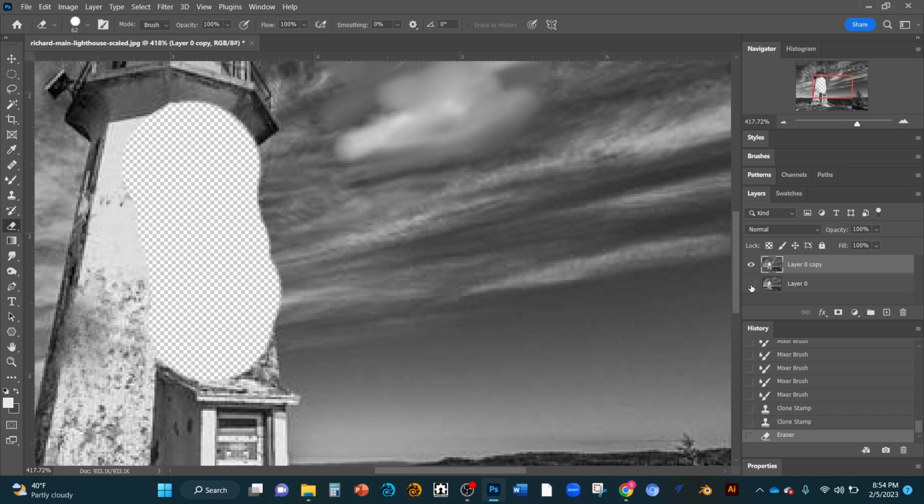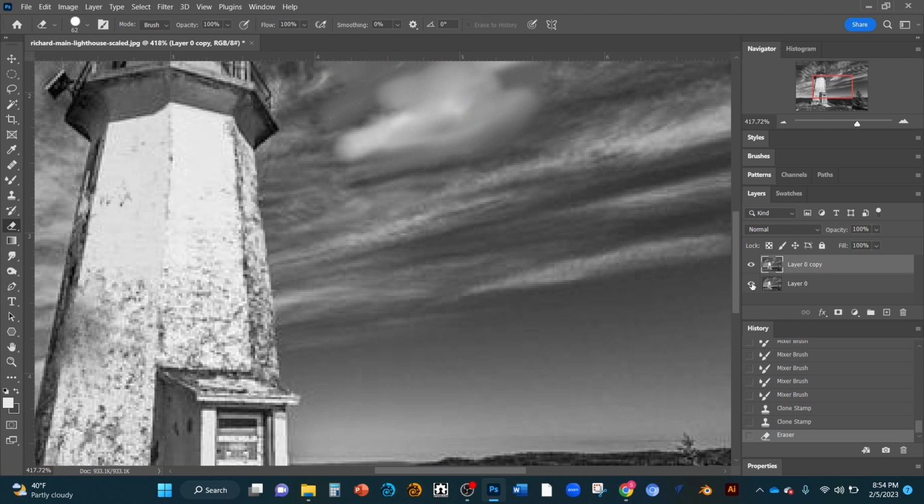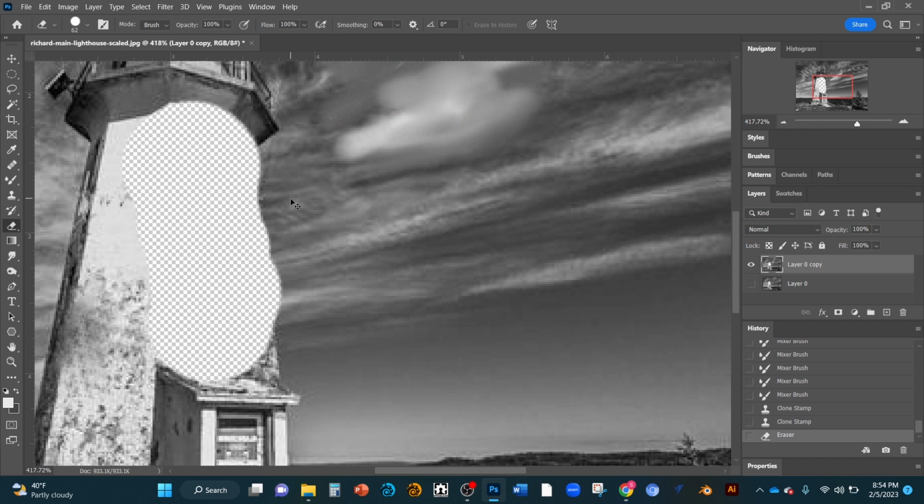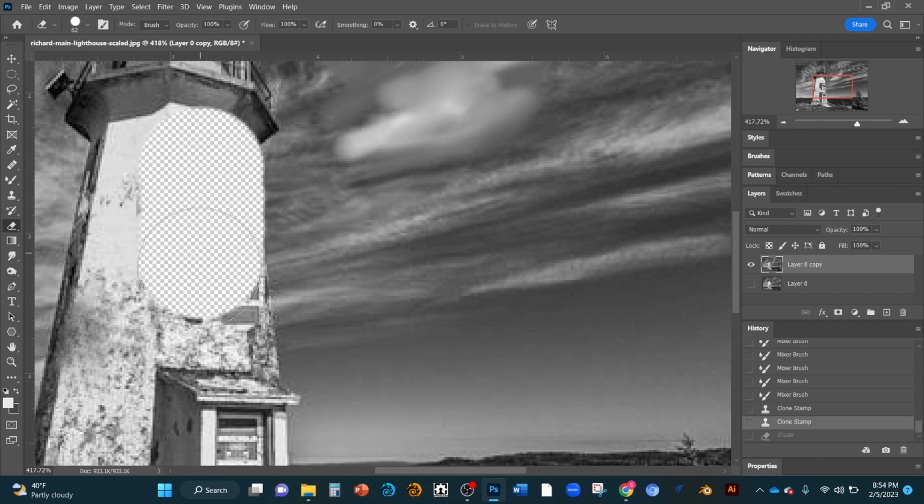So basically what it's doing is erasing the whole image on top. If you hide that, then the eraser will go to the, what do you call it, transparent background, because images come with a transparent background. They don't come with a white background normally.